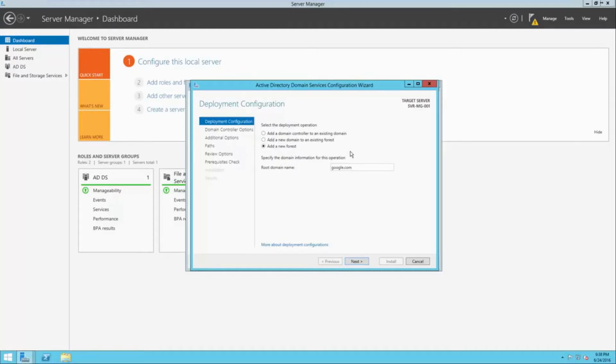I can't use something that's on the internet because then my users would not be able to access that internet web address. Instead, we should use a domain name that doesn't exist on the internet and isn't used anywhere else within our domain as a web resource or any other type of resource. A good practice is to always use something that does not exist on the internet, and the best practice is to use something that ends in .local, because .local addresses cannot exist on a public domain namespace. So I'm going to use the domain name test.local.